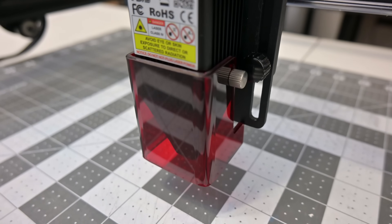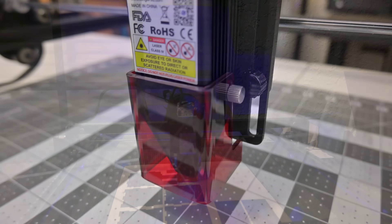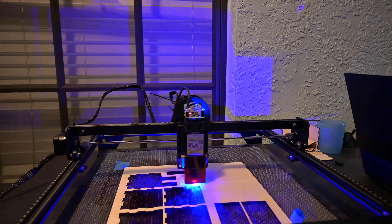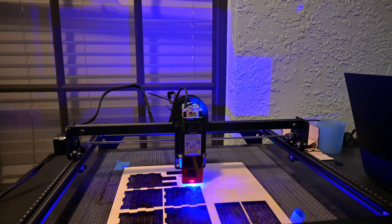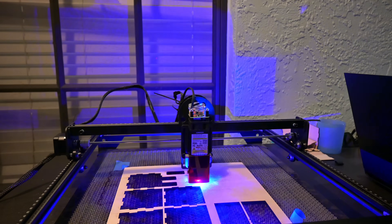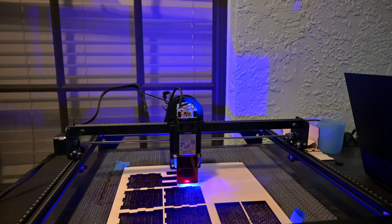Moving down the laser module, we see the protection shield. It's adjustable using two screws on the sides. The shield does a good job of blocking the laser towards the fronts and sides of the machine, but the back is open. There is a nozzle covering most of the lens, but the open back does provide a large area which reflected laser light can shine out. A pair of blue light blocking goggles are included, so always wear eye protection.